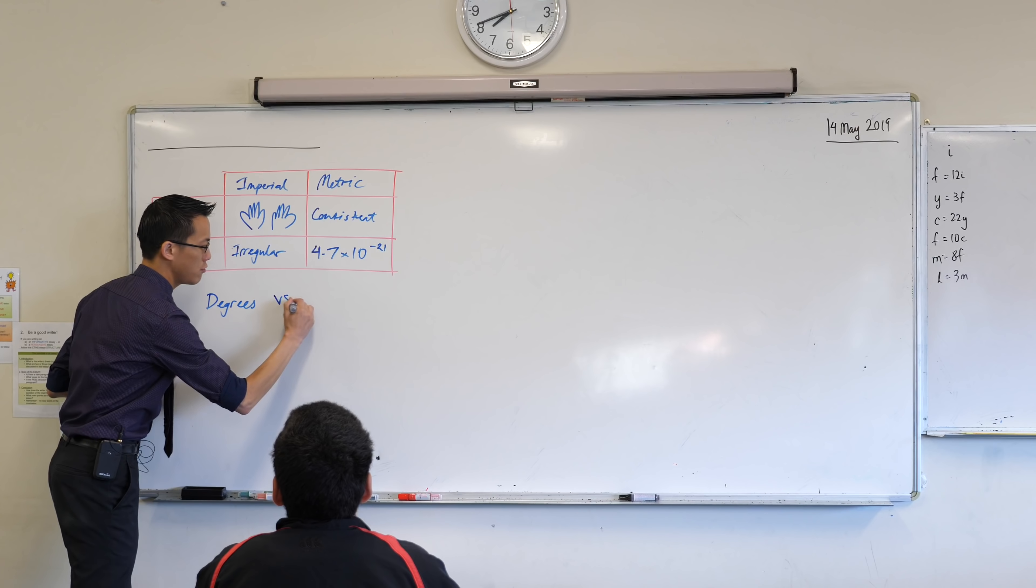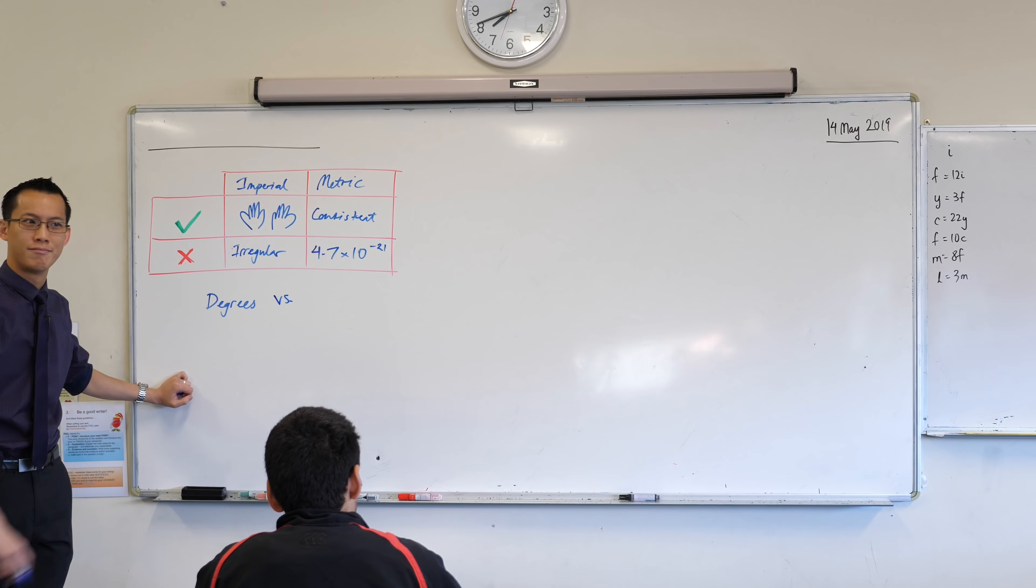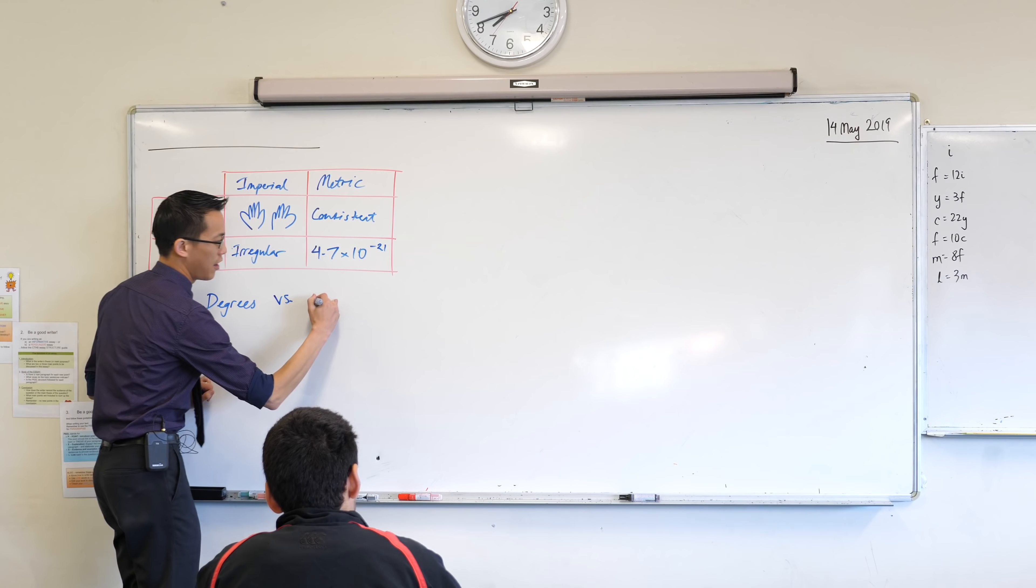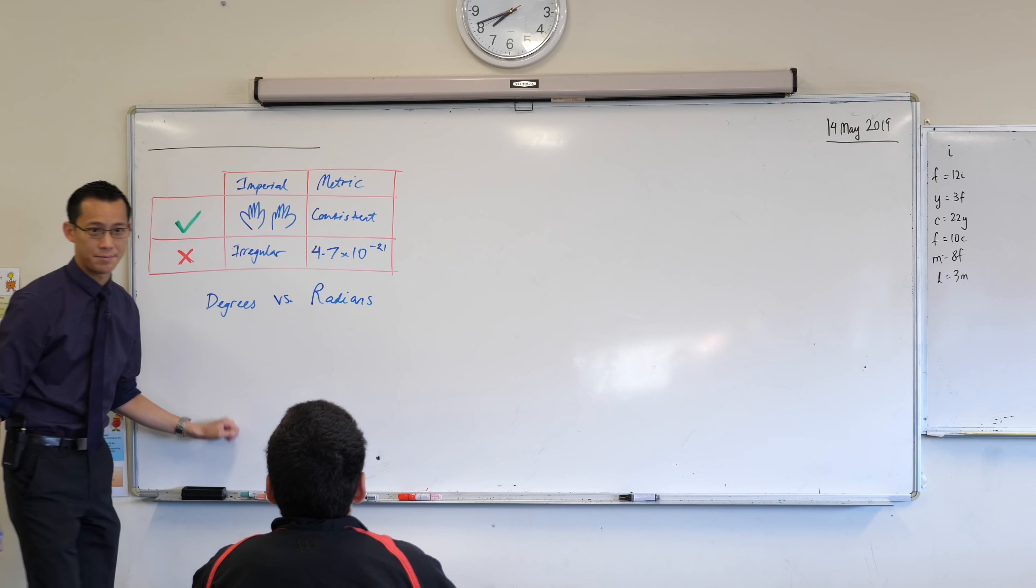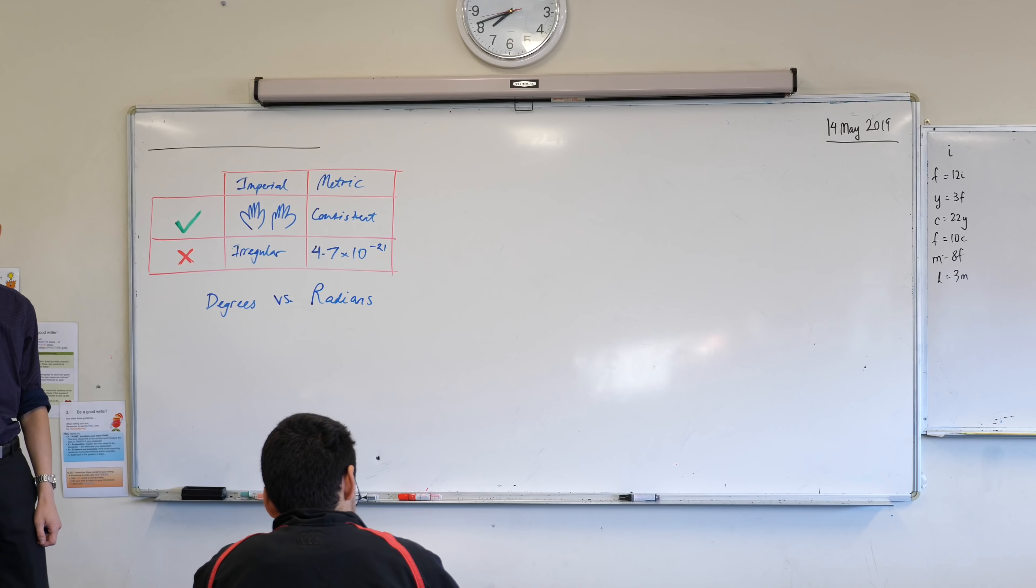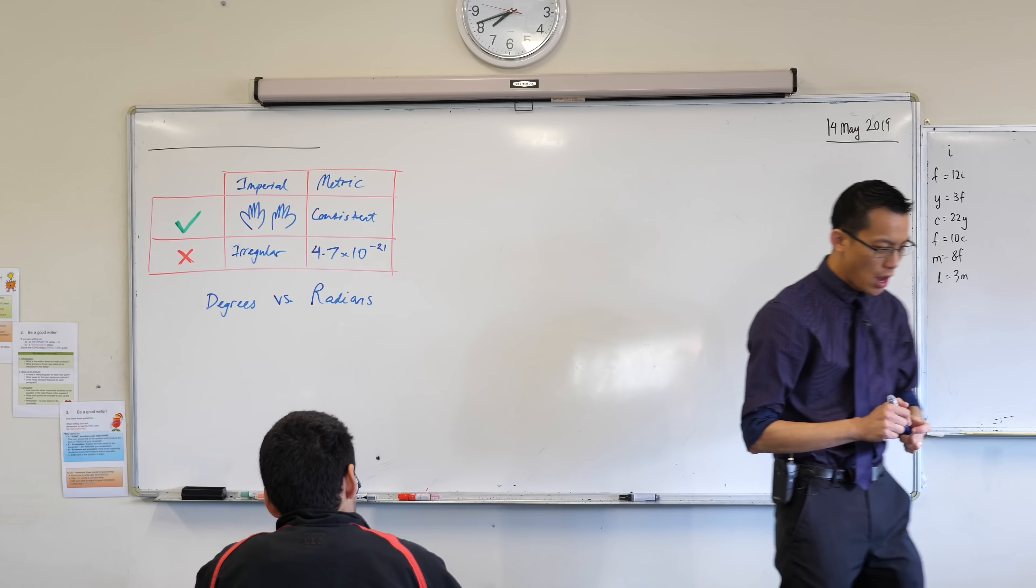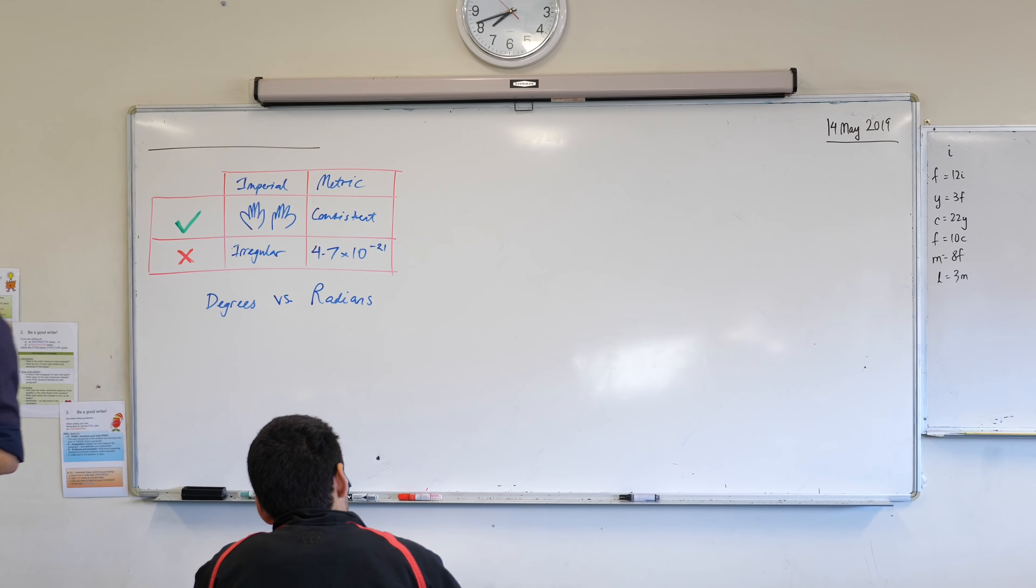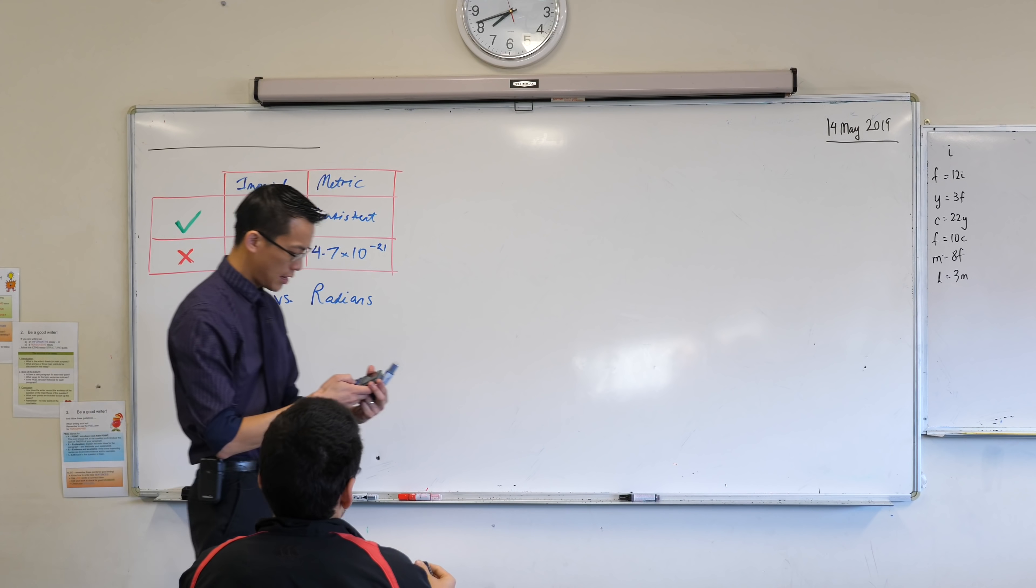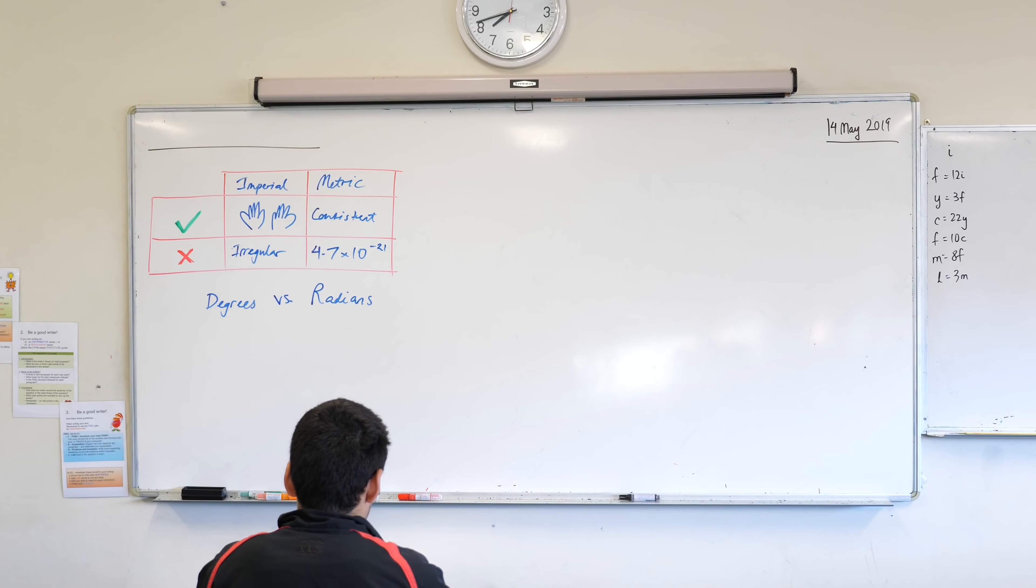Okay, now that's why we've been thinking about degrees right. Degrees, we're going to introduce this new, I want to use the word unit though in a few lessons time hopefully I'll explain why it's actually not quite a unit, a new way of measuring angles and it's called a radian, R-A-D-I-A-N-S. You know in your calculator, if you could get your calculator out for me, on your calculator if you go to, I'm going to borrow yours if that's okay, thank you very much. If you say shift and then mode right, which takes you to the setup.